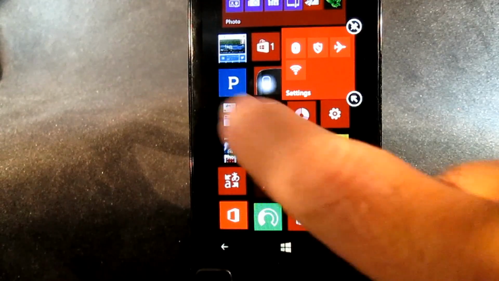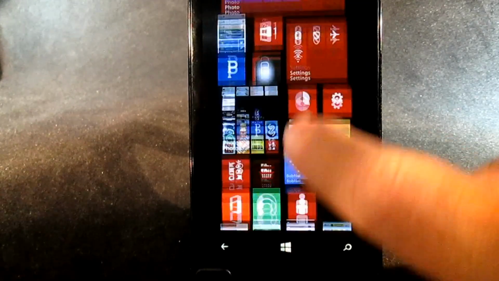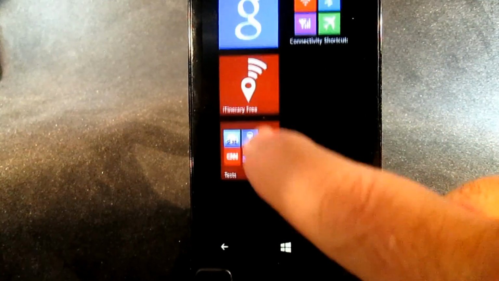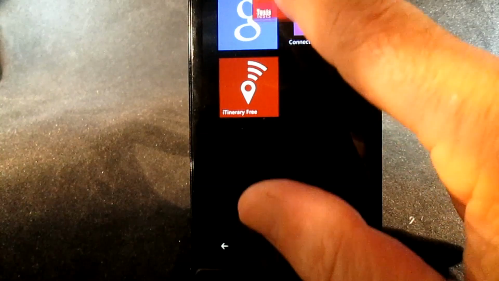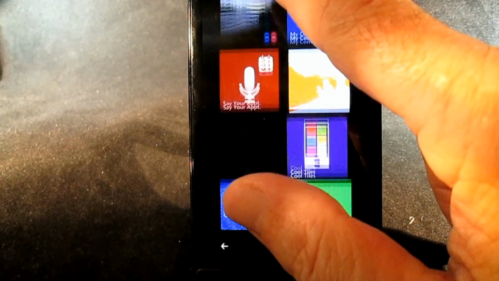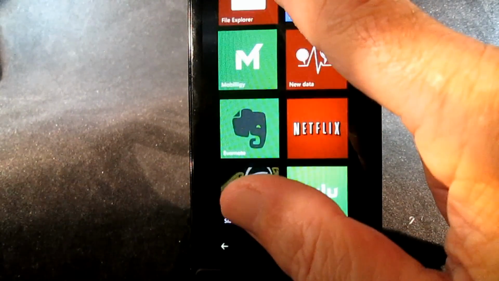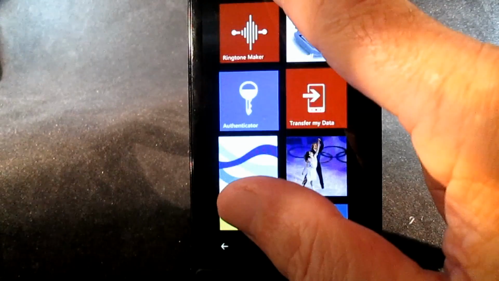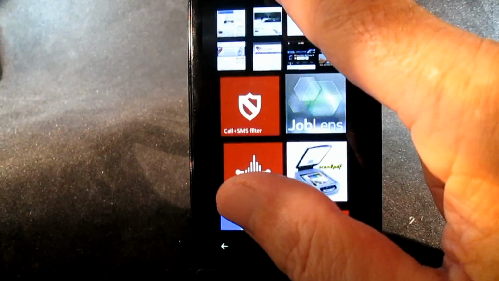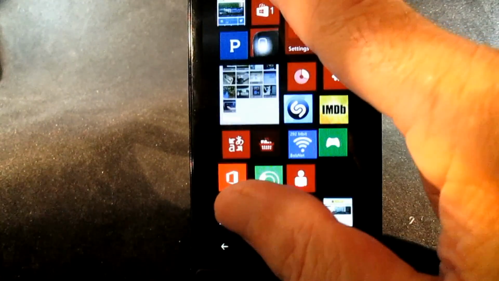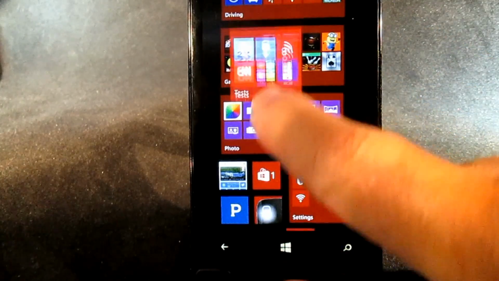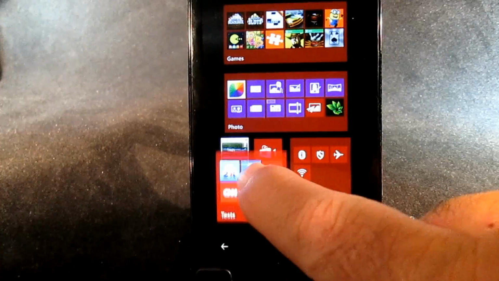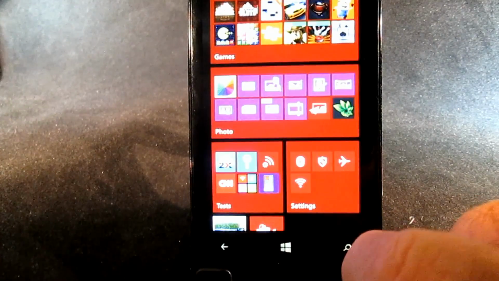Oh, you know what? While I was down there, I saw that I had the test one too, so I'm going to scroll all the way to the bottom down here, move that existing one that I had already created, and rearrange it on my menu, and bring it up here next to the new settings group. Let me slide it in underneath this here, and let go. Nope, and put it up right there. And there I am. Now I have my new menu.